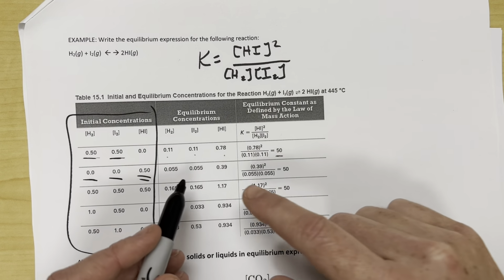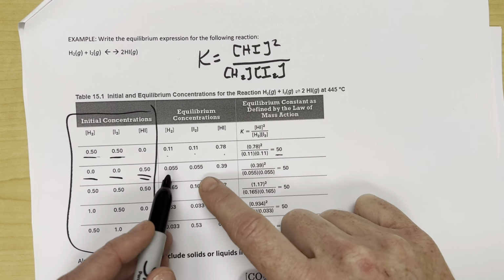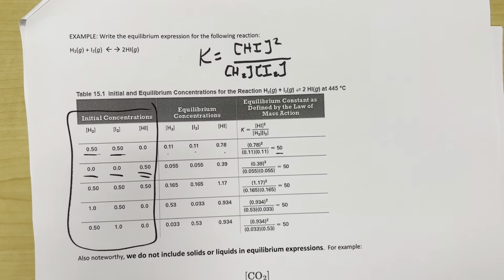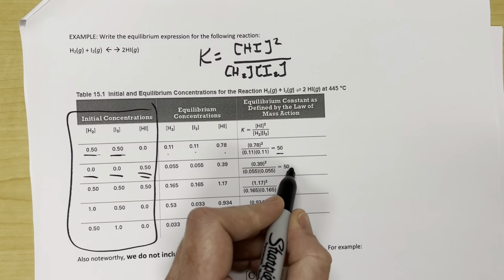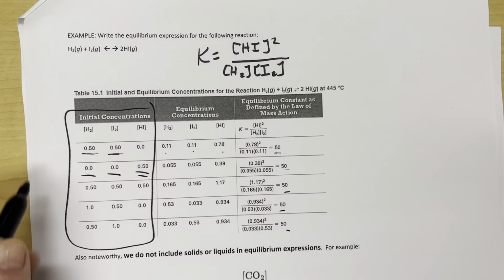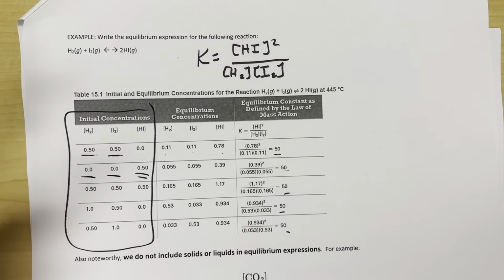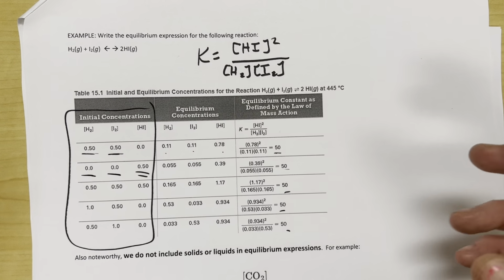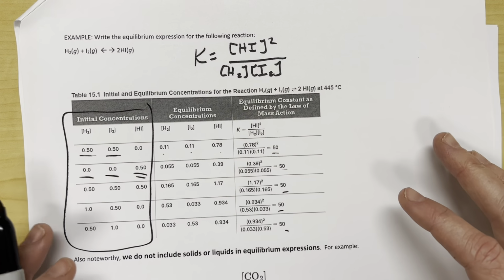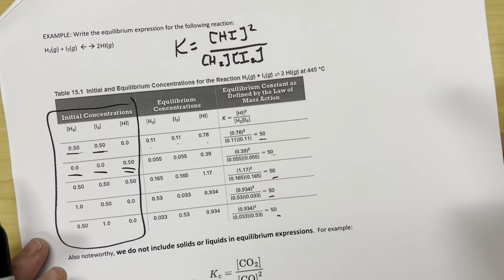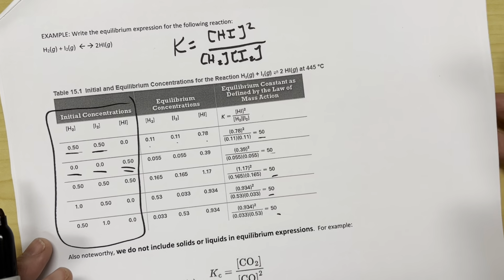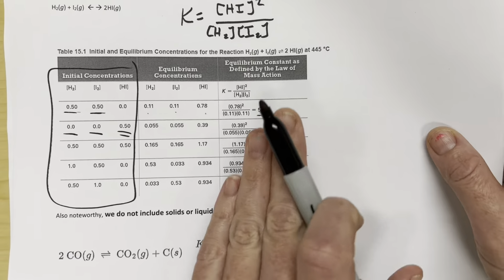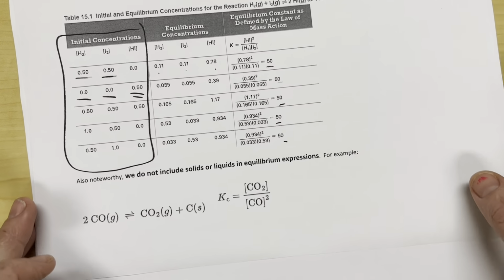And then the exact same thing happens. The concentrations might be different, but the rate relationship in this equilibrium expression always ends up being the same ratio. They always end up to be 50. No matter how much initial stuff you start with, it always finds a way to balance itself and go to equilibrium where those rates forward are equal to the rates reverse. And that's pretty cool about equilibrium. That's one thing that I think is fascinating. It doesn't matter how much you add, you'll always end up with this when you have reactions that are at equilibrium.